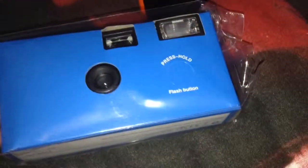Hello guys. As you can see, my dad bought me a disposable camera. I'm going to take off the cardboard. I need to take this, I need to get this ready.